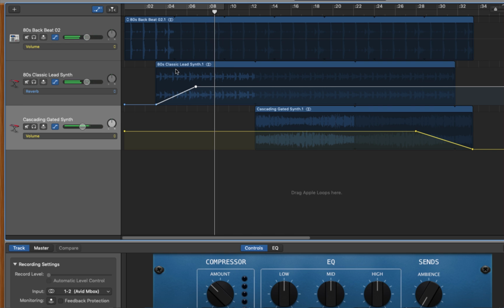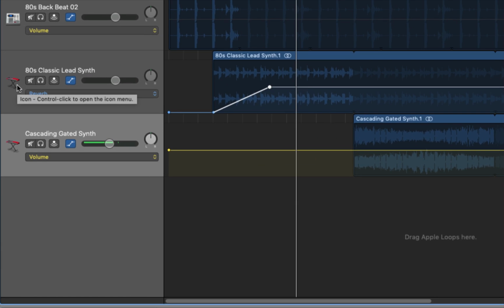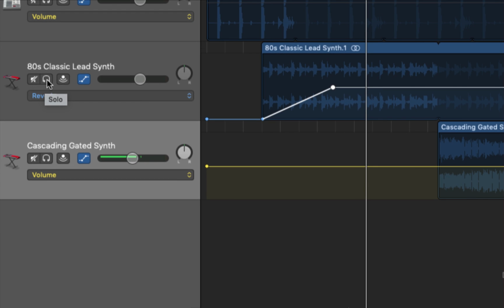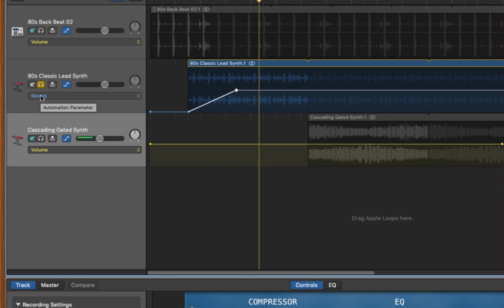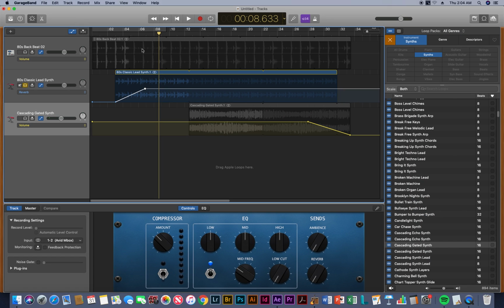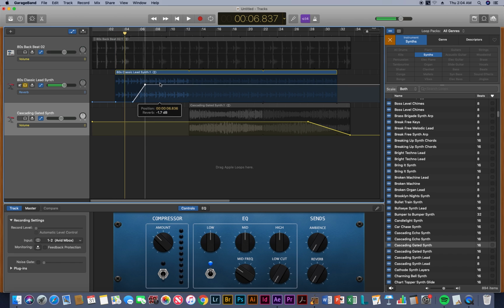Okay, I'm gonna solo this track so I can really hone in on this one track. So to solo, you have these buttons. There's the solo, looks like headphones, or you can mute a track, turn it off. But I'm gonna solo this track so that this is the only track I can hear now. So here, I'm gonna add another keyframe, bring this all the way down. So there should be no reverb here. And let me bring the reverb all the way up at there.